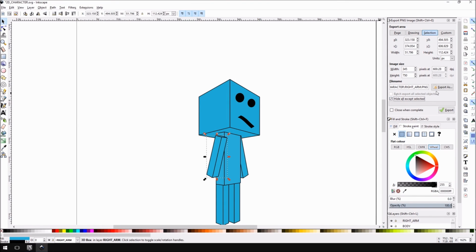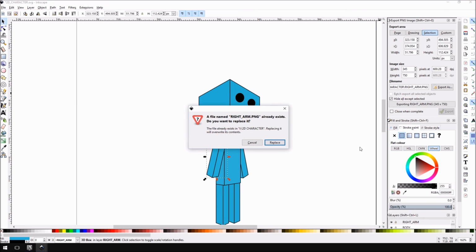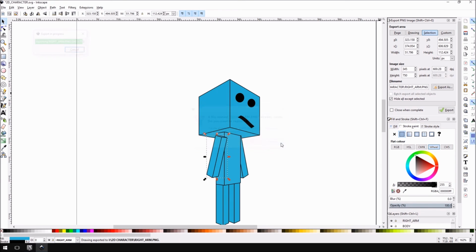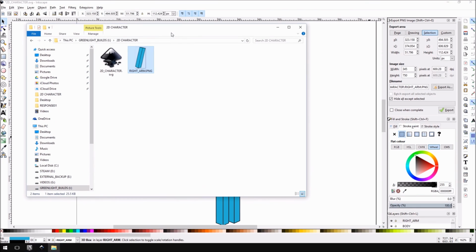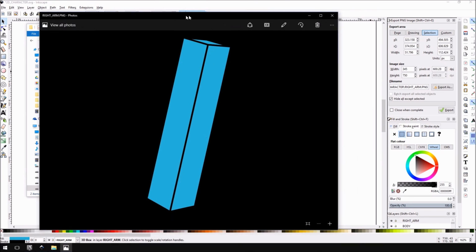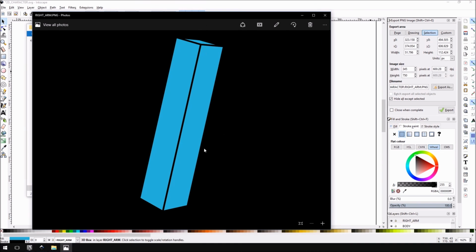Hide all except selected. Oops, let's just go over that again. And let me just quickly see what that looks like. Alright, so here you can see this is what the right arm looks like. If we double click it, you see that it's got a transparent background, which is exactly what we want.